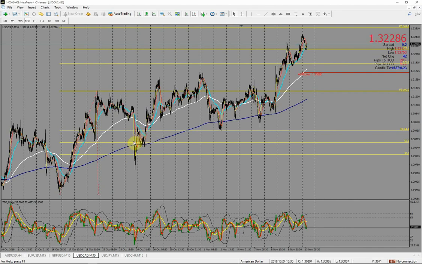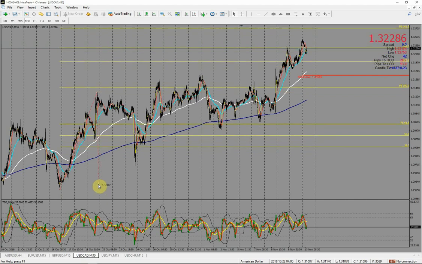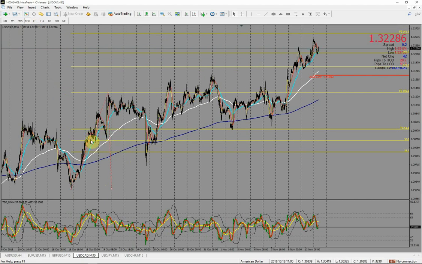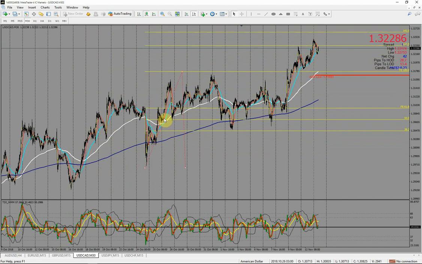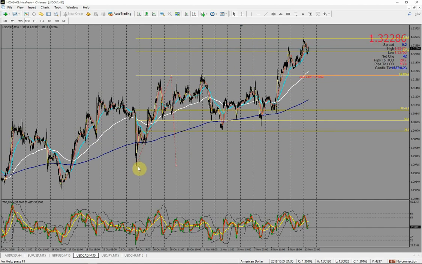So this is what I want you to take note of. If the price comes to 38.2, then we're going to take our target at 127. Or actually the 618, because this is supposed to be the 618. This is the 50%, and this is the 38.2. So from 618, we go to 127. From 50%, we go to 141. And from 38.2, we go to 161.